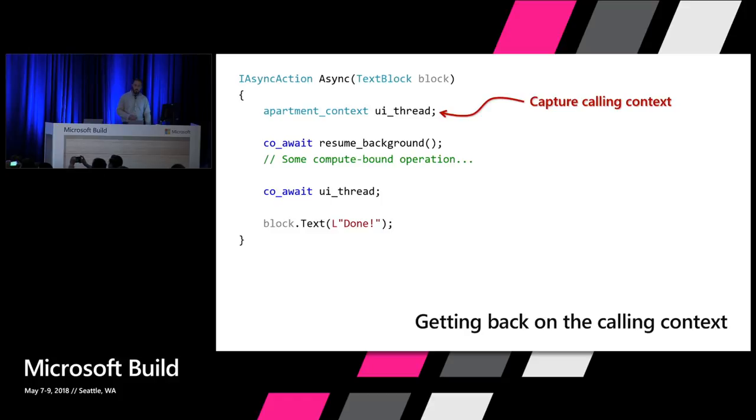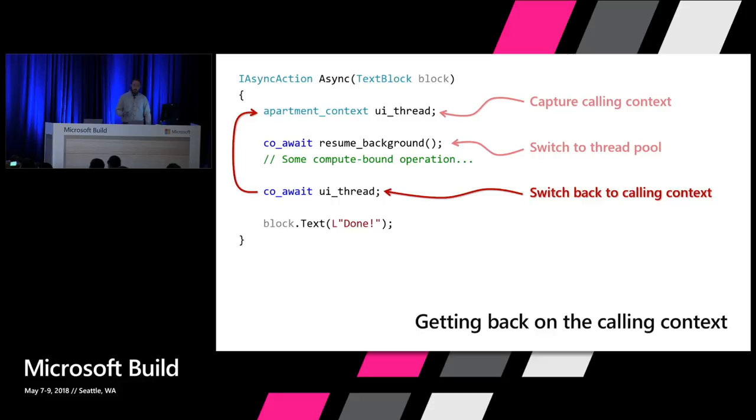So we capture the calling context, switch to the thread pool, do some work in the background, and then switch back to the calling context. That ensures that we are once again back on that UI thread, and then this operation to interact with a XAML control will just succeed because now we're guaranteed to be back on that thread. So again, we switched threads here, and it's incredibly straightforward and simple to write this code.